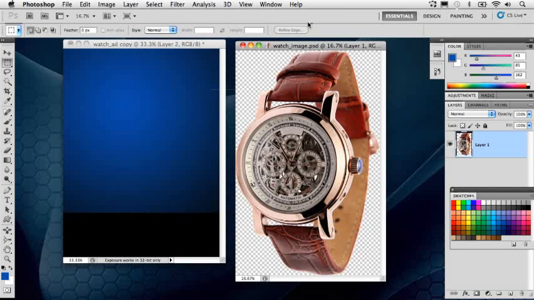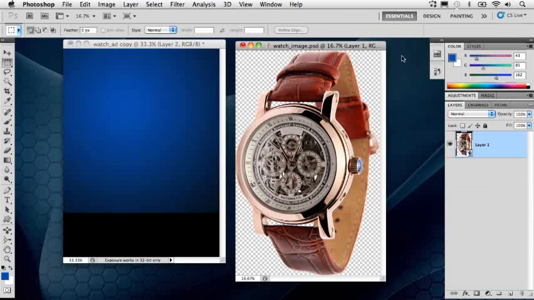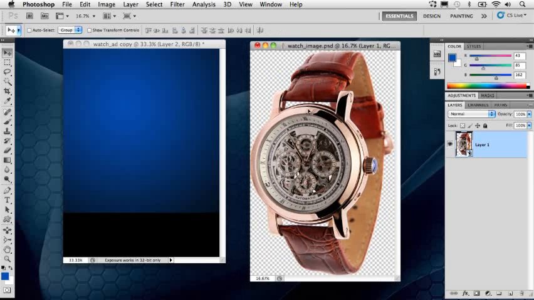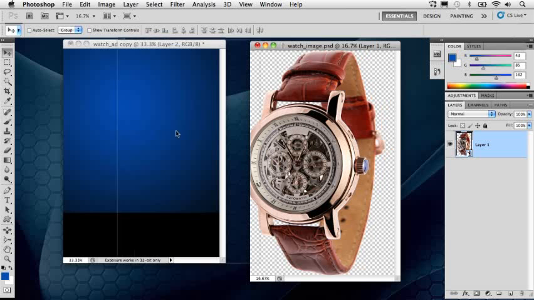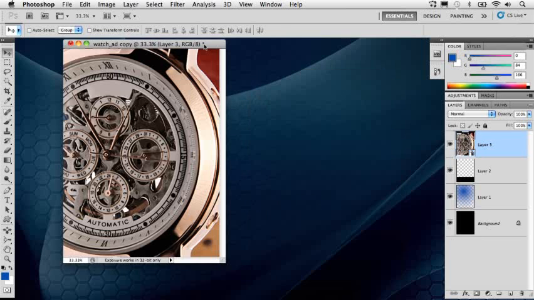Now, in order to be able to scale this up and down and do different things with it in my final layout, it's going to be a smart idea to turn this into a smart object. So inside my Layers panel, I'm just going to go into the flyout menu and choose Convert to Smart Object. So now I can scale it up and down without worry of it losing any of the quality. So we'll go ahead and take that and drag and drop it over. And if you add the Shift key as you drag and drop it, it will drop it in the center. There we go. So go ahead and minimize this.